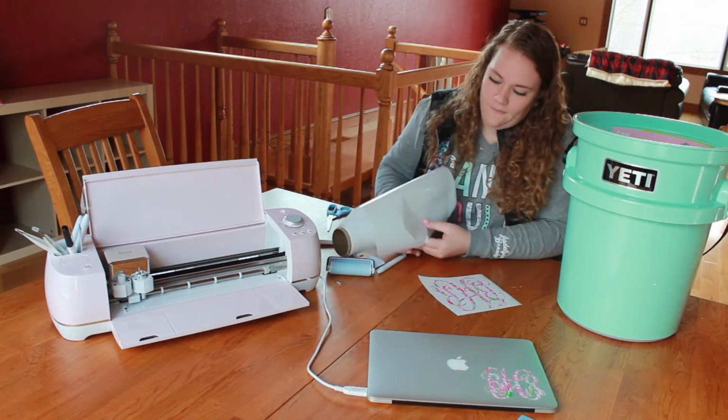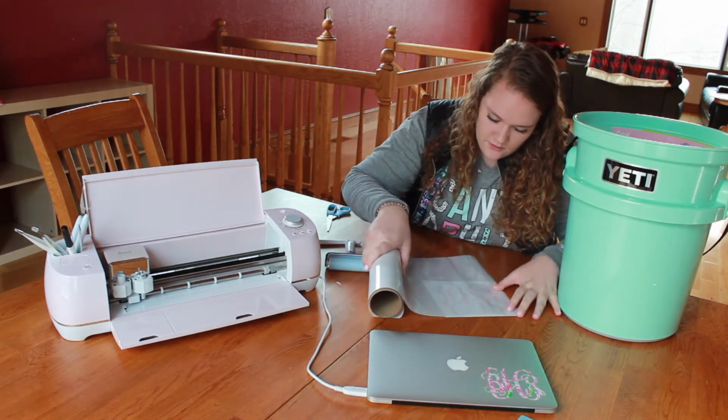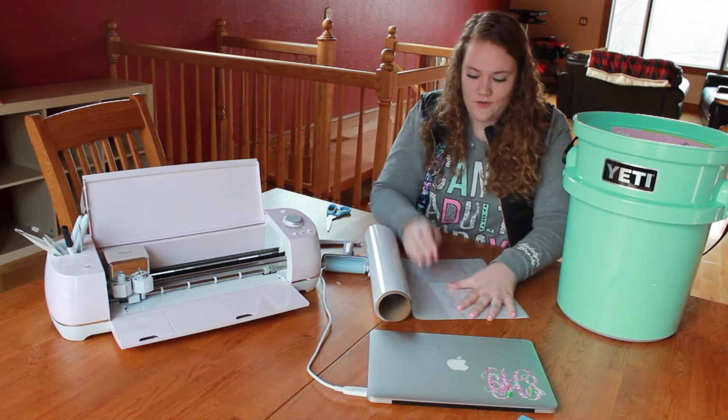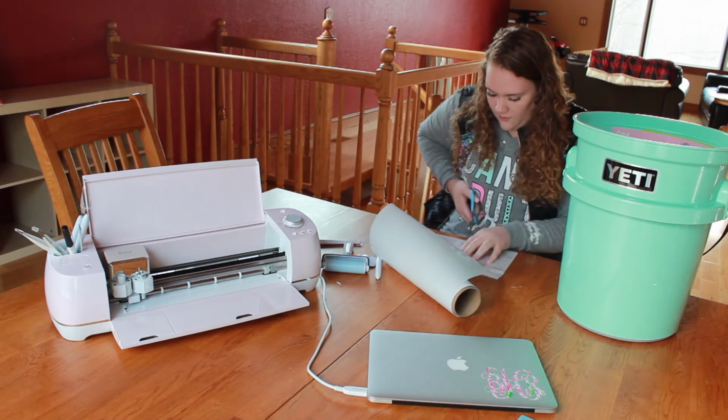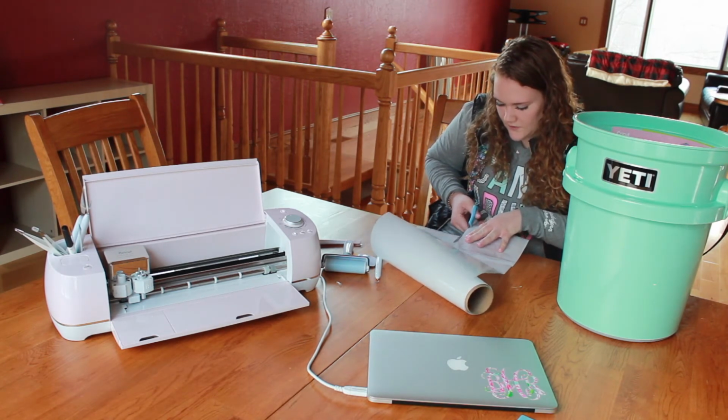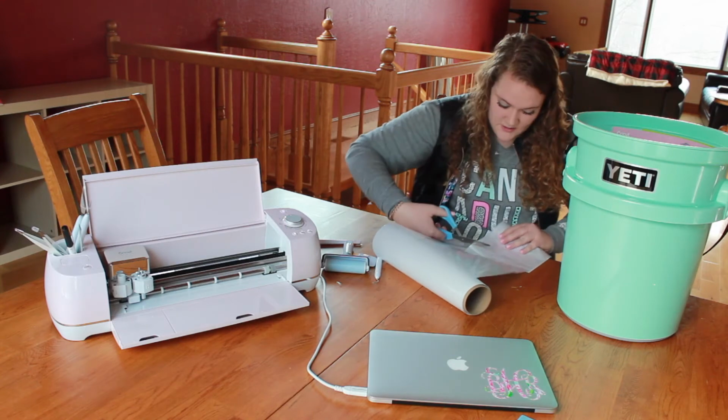And then you just measure it out to make sure that you don't cut too much or too little. So this is nice because it's see-through. Some of the stuff has white backing, so you can't tell how much you need. So then you can just go and cut along, so you're not wasting it, because it's pretty expensive.